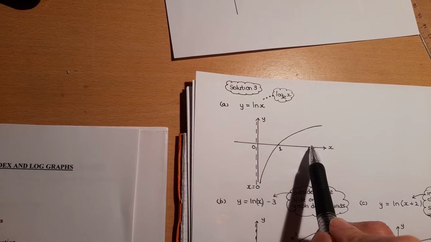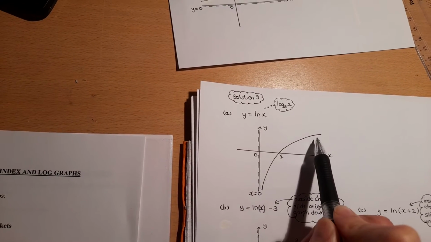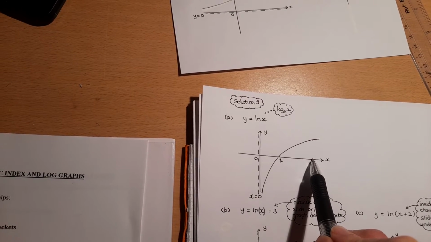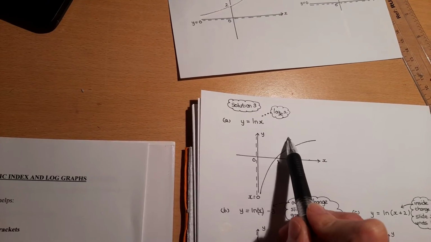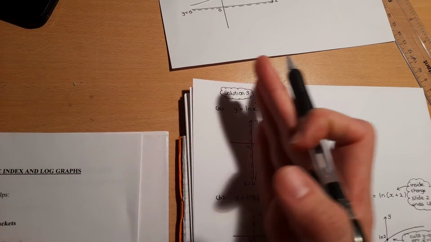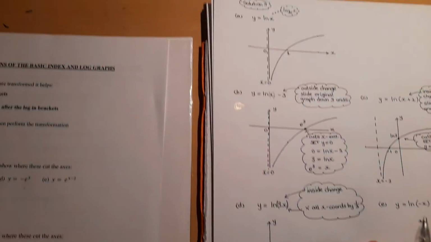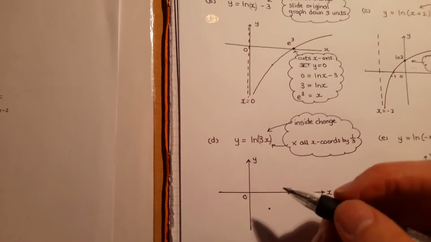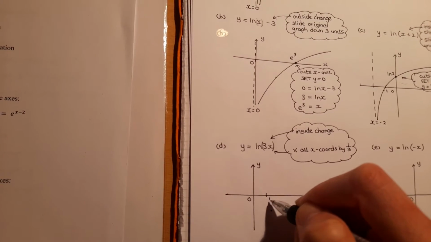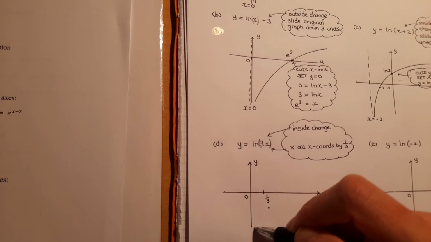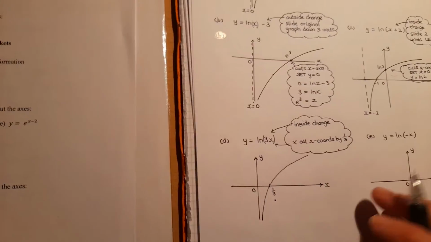And all these x coordinates, you take an x coordinate here. Let's pretend that x value here on the x-axis of this point is 6. That's going to be multiplied by 1/3, so that's now going to be 2. So it's going to be up there too. So the graph is being crushed a wee bit from right to left. It's being squeezed from right to left. So it's going to cut the x-axis now at 1/3, and it's just being squeezed a bit. So it's going to look a bit like that.